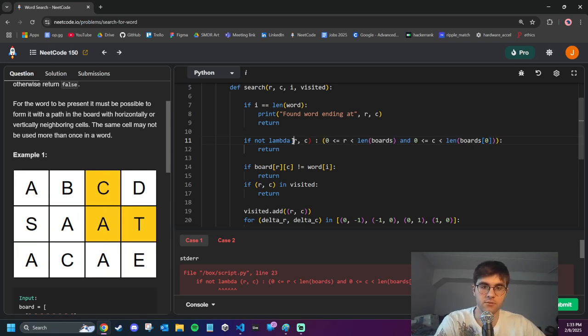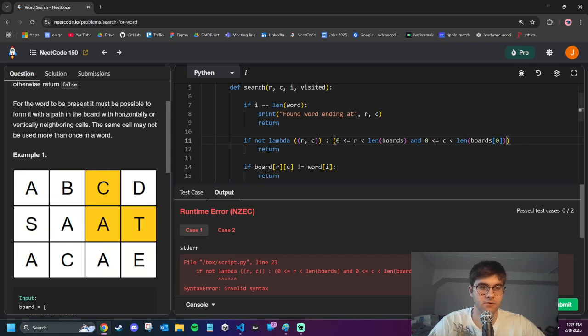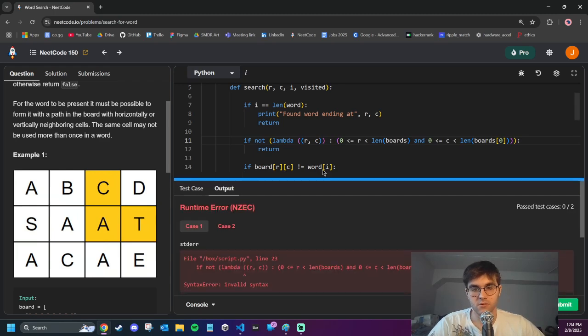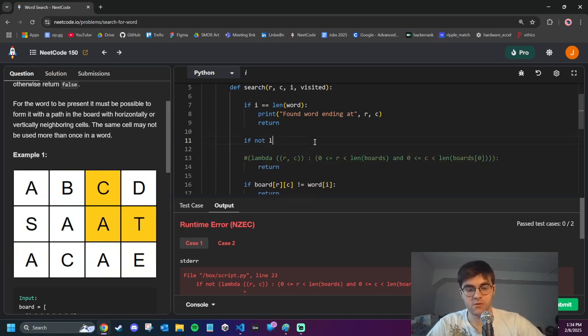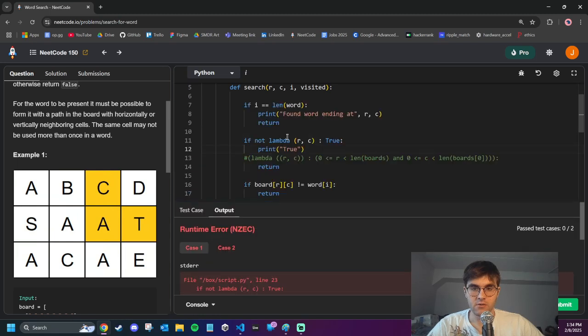Can I pass a tuple? Oh no. Am I doing it wrong?